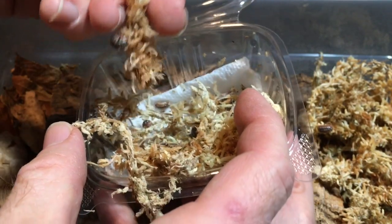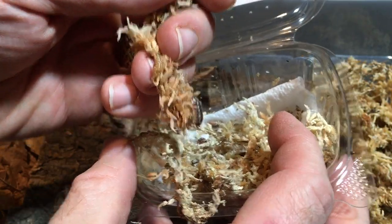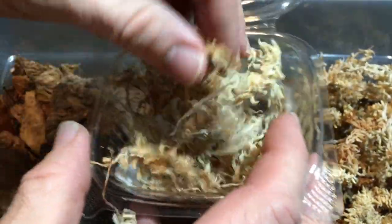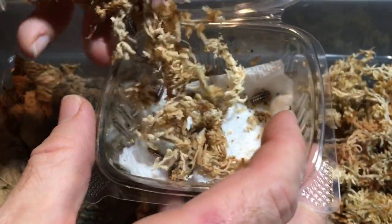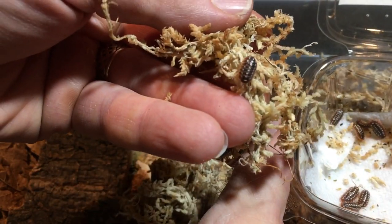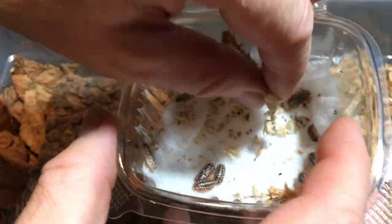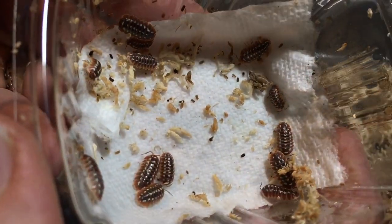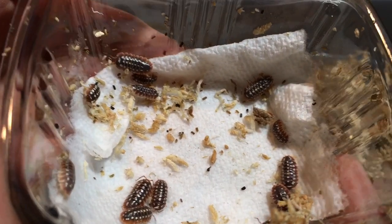Cosmo's interested in them — I bet he is. He likes to watch all the critters climb around. He gets plenty of cat TV. He likes to watch especially the leopard gecko — that's one of his favorites. The geckos and the frogs are his favorites. When the frogs are out eating or something, that really gets him going. Fortunately, he doesn't really like to watch the bird that much. He learned pretty well — he has to go after birds outside, but he learned the difference between inside birds and outside birds. Fortunately for the bird.